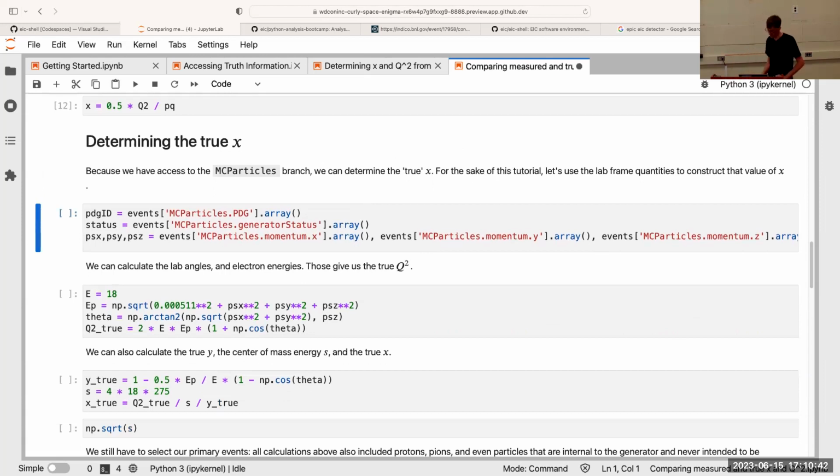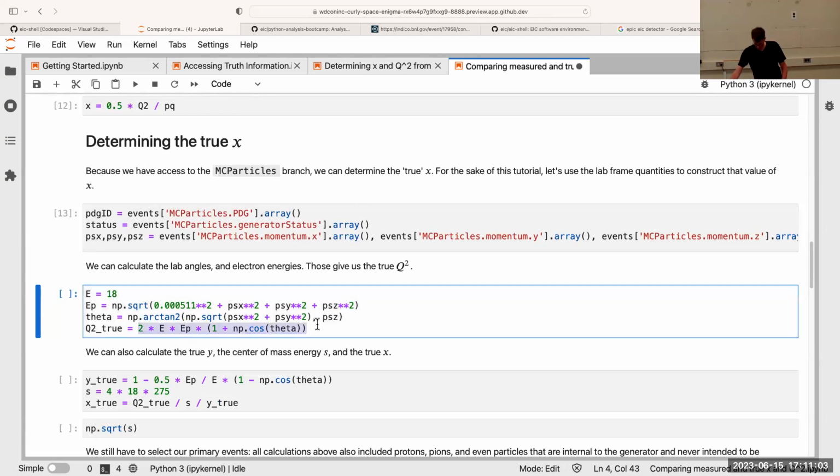So this is very similar to what we did in the second workbook today. We're going to get the momentum from our original particles in X, Y, and Z. In this case, we know the energy. We can calculate our true Q squared now using this different formula.